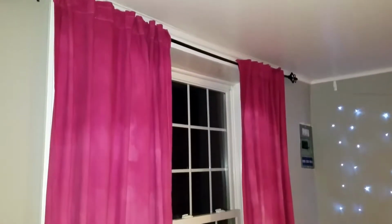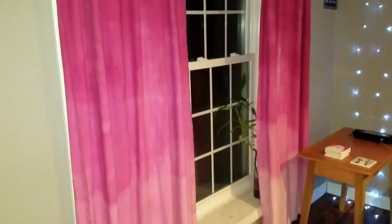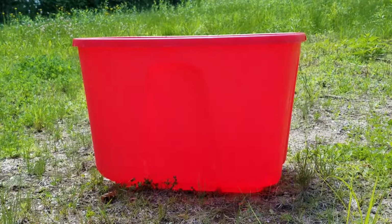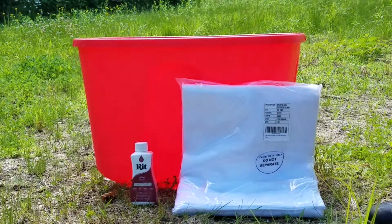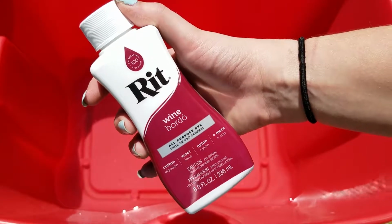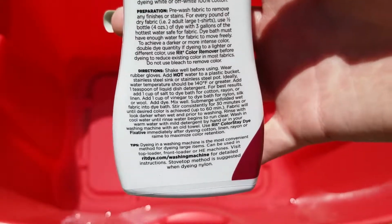My name is Rebecca and today I am going to show you how I made these DIY ombre curtains. To start, you definitely need to have a bucket that can hold enough water and dye to cover your curtains. You will also need cotton curtains for this project because I am using RIT dye. Definitely follow the directions that are on the dye that you decide to use for your project.